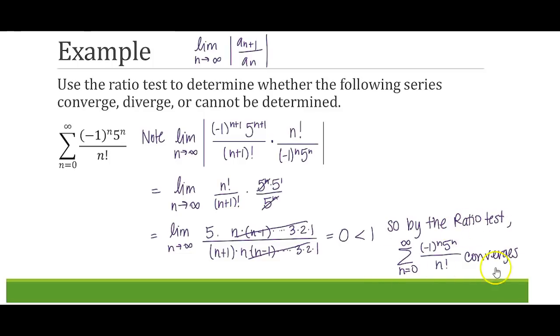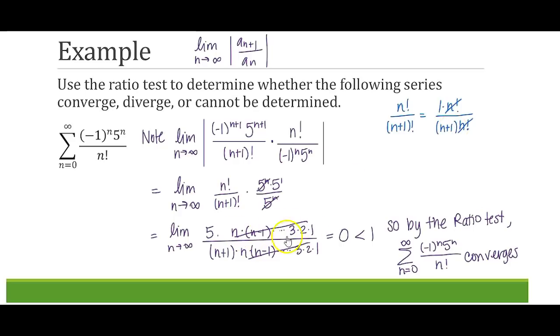And this is what I would write as my conclusion. Now just really briefly, we wouldn't want to have to write all this out every time, so I'm just going to pull this quantity up to the top for a second and think about if I have n factorial over n plus 1 factorial, we want to be able to recognize that this is n factorial over n plus 1 times n factorial. So once I take out that n plus 1 copy, there's just n and below left. And then we can, from there, cancel these out, and I have just a 1 on top. That's how I was left with 1 over n plus 1.